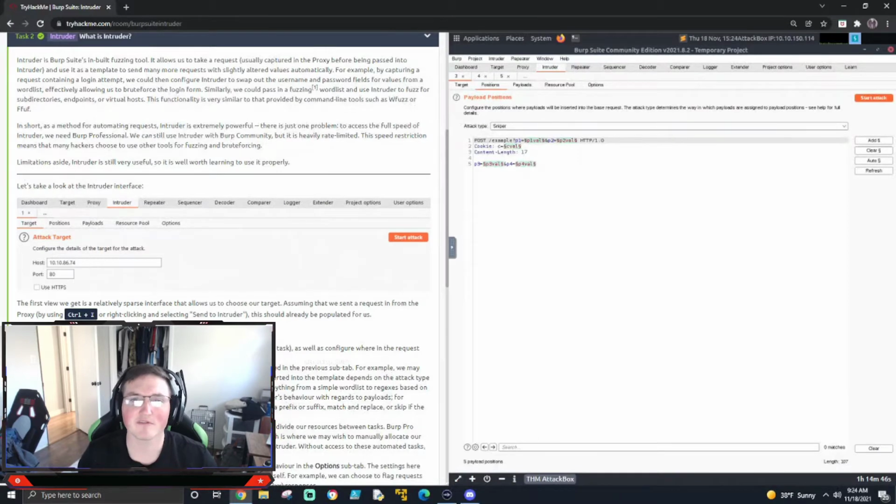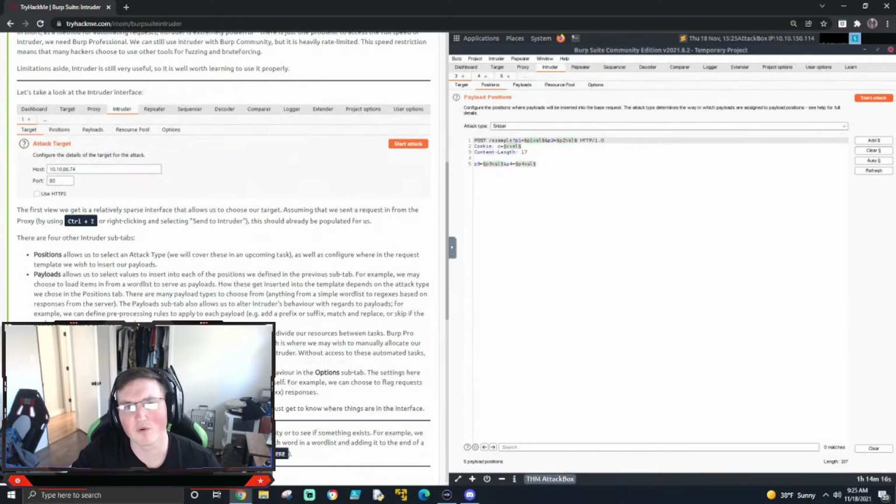So with Repeater, basically, you can go in there and change a packet request, right? You can do the same thing with Intruder, but the difference is Intruder will allow you to use a word list to change the username in the request and just keep changing it and sending it over and over. With Repeater, you'd have to manually hit enter or start, or forward, or whatever. You'd have to keep doing it as you change the password. Intruder will actually let you choose a payload or a word list and forward those packets on, trying one at a time. So it's more useful for brute forcing and things like that, or wordlist attacks, anything like that.